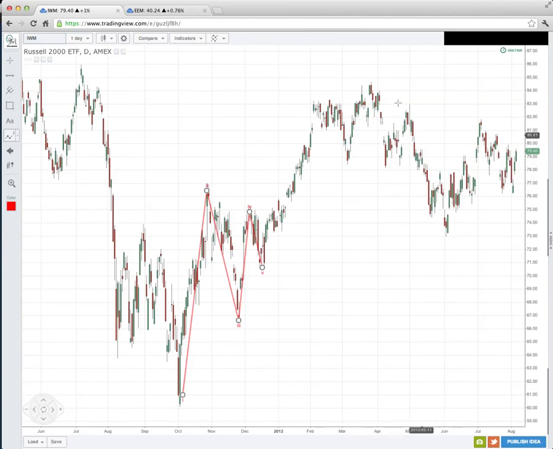I just call these fake outs because they're really small and they're not the real ABC pattern. And then we have this really large ABC. And in the Russell, we're actually in wave C, starting to make a little bit of a recovery because we're on a resistance level. Did not break it. Well, it kind of did, but not really. And then it took a nice little bounce to the upside. And this is actually another small resistance. It broke it.